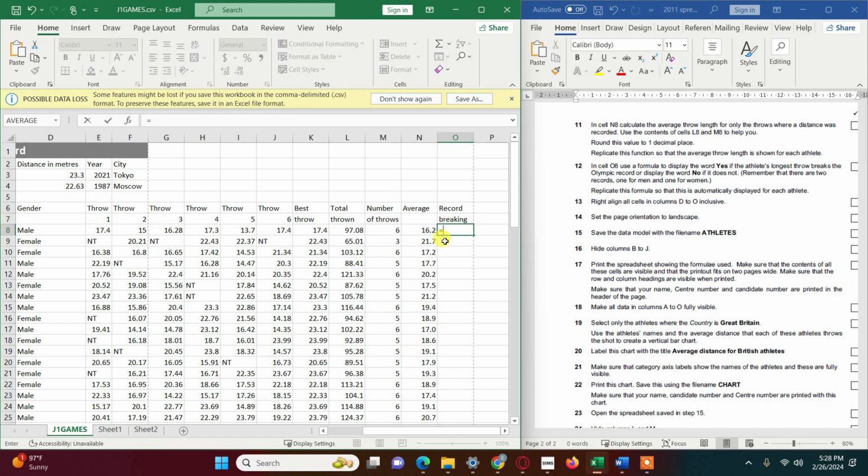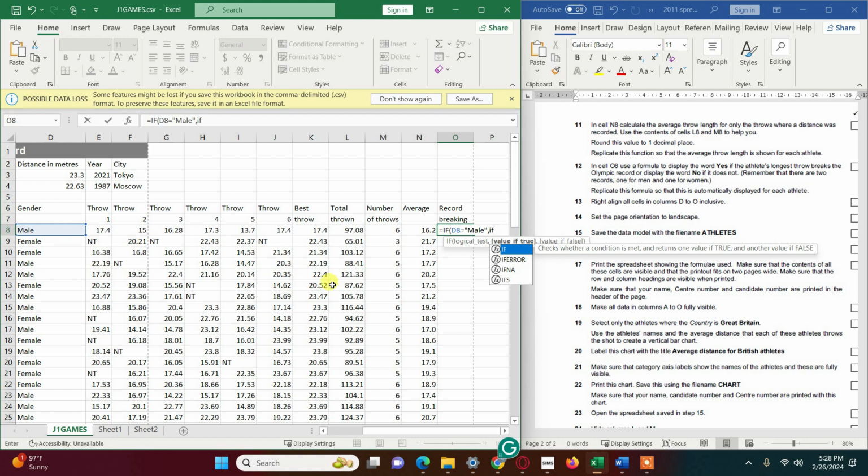So the first thing I'm going to do is to write my first IF function. And my logical test is to check the gender. So I'm going to say if this value is equal to, now I'm checking to see if it's a male. Now if it's a male, then that value is true. Then I'm going to check to see if the best record supersedes the Olympic record.